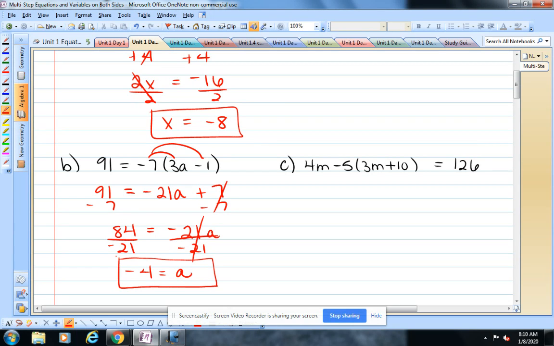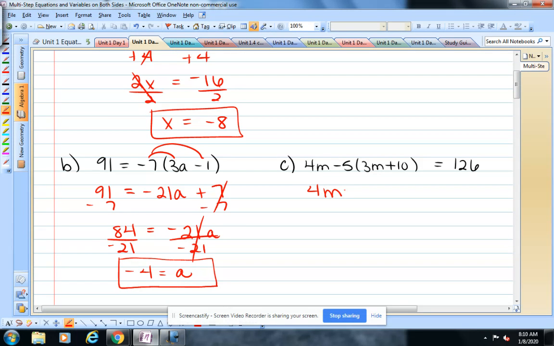Exactly. All right, so this one's a little bit different. It's got a few more complicated things. First thing we see, though, what's going on right here in this part? We got parentheses, which means we have to do what? Distribute. So before you combine like terms or do anything else, if there's parentheses in there, you need to take care of your distributive property. Okay? So is this 4m right here having anything to do with the distributive property? No. Copy it down.